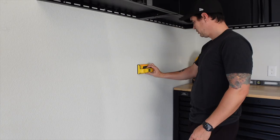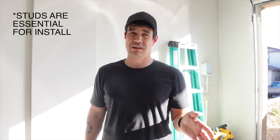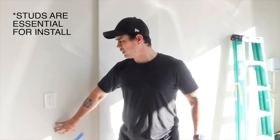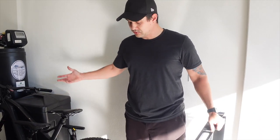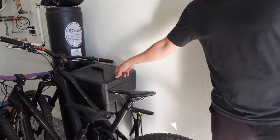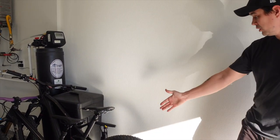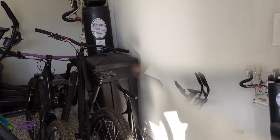I'm thinking we put it over here, because over there the way the studs fall it just wouldn't be in a good spot — the brackets would be really narrow together. The way they did our studs in here is pretty jacked up; they didn't do 16-inch centers, they did whatever they wanted — so random, it's just sad. But if we did it over here, excuse the clutter, we have this thing of salt that lives here, and if we put it right here it'll basically come out as far as this and be more out of the way.